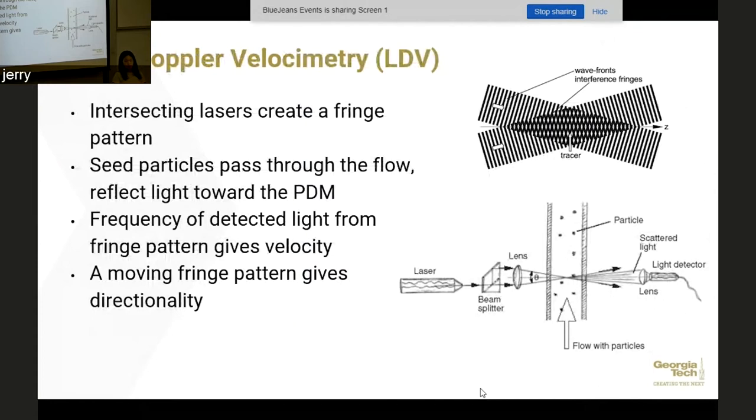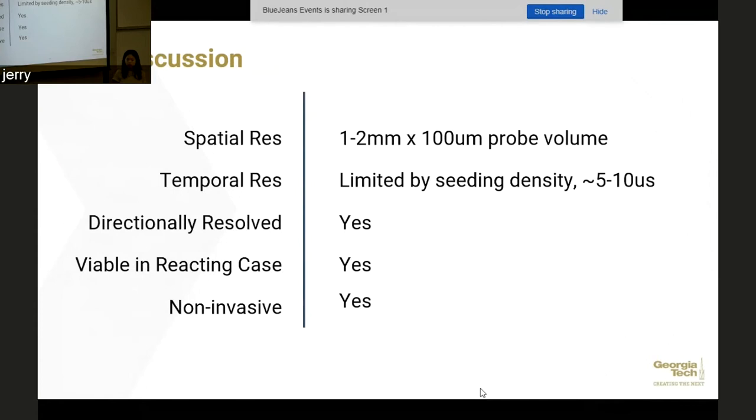If your flow is going faster, if your particle is going faster through the fringe, you are going to get a higher frequency measured by the PDM. If it's going slower then you'll get a lower frequency. Based on the frequency detected you can then look at the fringe pattern and find the velocity from that. In certain conditions you can offset one of these beams, just shift it in frequency, and that creates a moving fringe pattern. With that, as your particles move through your flow you can actually find the directionality. You can think of it the same way as when you hear an ambulance coming down the street: when it's coming towards you you hear it at a higher frequency and when it's going away from you you hear it at a lower frequency. Hence the Doppler in the name. This is a diagram of how this would usually be set up. You have your flow of interest and then a laser and optical device that focuses the lasers in a certain probe area, and then you have a photo detector module that detects the scattered light.